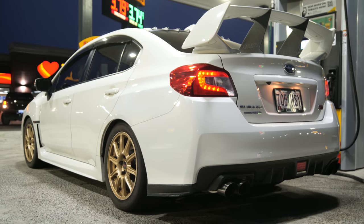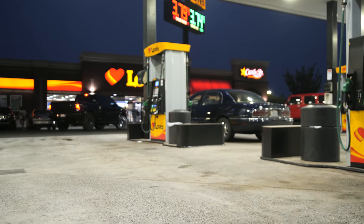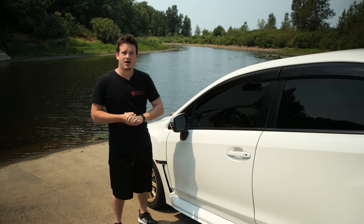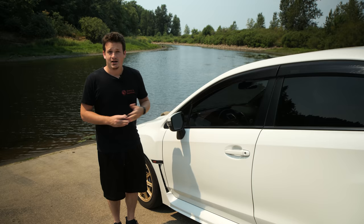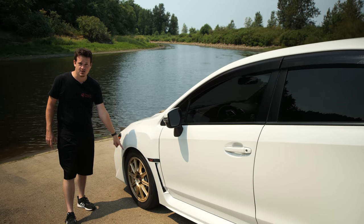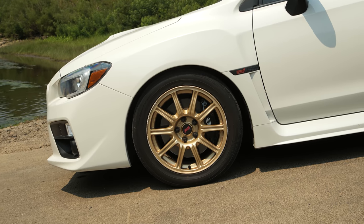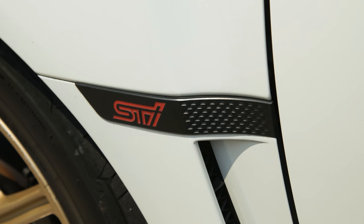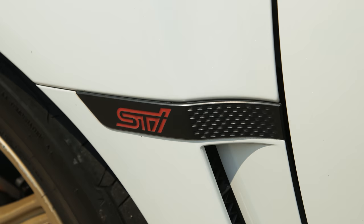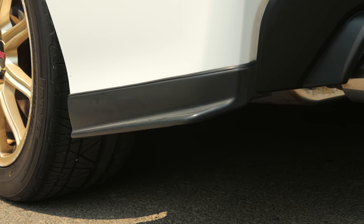Now that we've got some miles under our belt, I figured I'd pull over at this gorgeous spot and give you a little walk around to show you some of the things that have been done to it. You've probably noticed it's not completely stock. Most notably these wheels — they're from an '06 STI, which is a nice throwback to the Forester I used to have with the same wheels. Other than that, the exterior is pretty stock. We've got these black STI badges. Coming around to the rear, we've got this little spat on the bottom rear bumper, which is pretty nice. Obviously the Cobb quad tip exhaust, which I'm a big fan of — it looks great and sounds pretty good too.